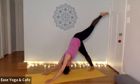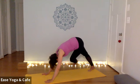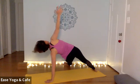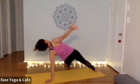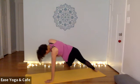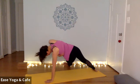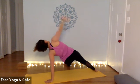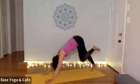Inhale, lifting the left leg. On the exhale, bringing it through in front of the right leg, sending it out to the right side, finding fallen triangle here on this side. Maybe opening that right arm out to the back. And then bringing it around, hugging the left rib cage. Inhale, open. And exhale, hugging. Open. And hugging. And bringing it back around.